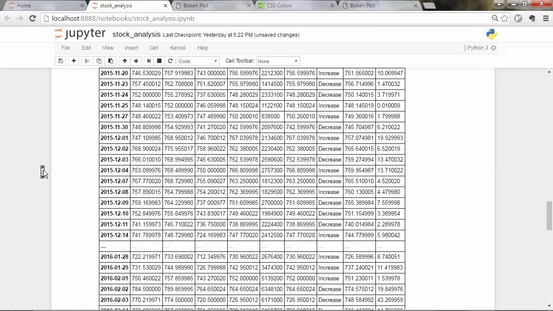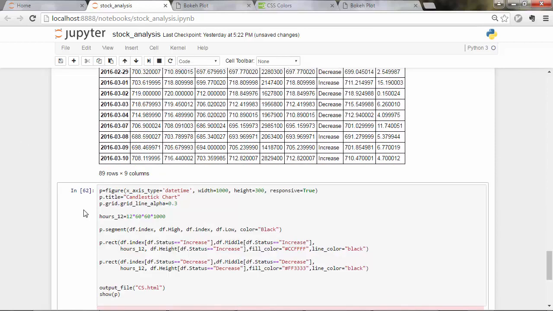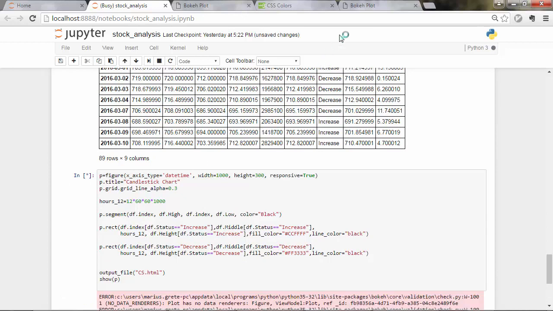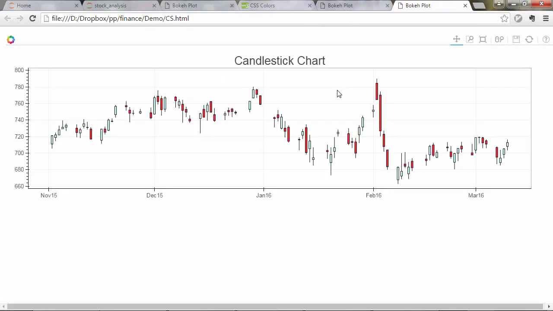So the updated data frame with the 3 columns added there. And now execute the actual code for the bokeh plot. Yeah, here is a good overview of the stock market data from November to March. We have quite a decline here, and then steady.